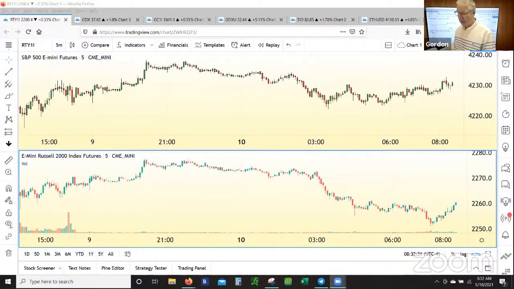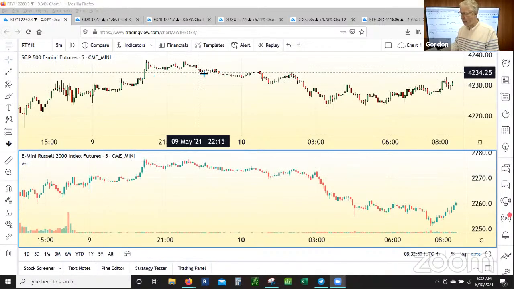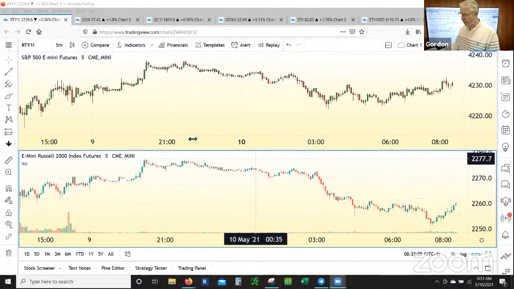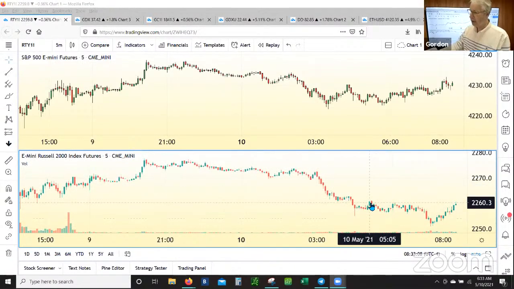What we're looking at here is the S&P 500 and the Russell futures. These are the overnight futures, so we're looking at a real time 5 minute chart. And what we see is the similar pattern. We're moving up at first on Sunday and then down since then, right? Notice also we got the Russell kind of moving up here just in the past couple of hours, or 1 hour actually, since it's 5 minute charts. Not much of a move up, but the strongest counter move since it started moving down.